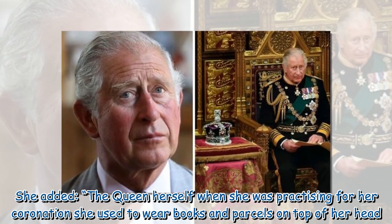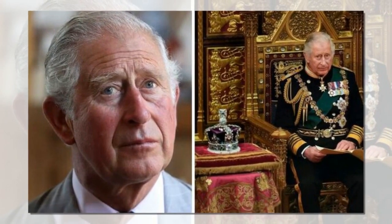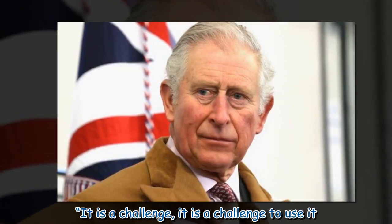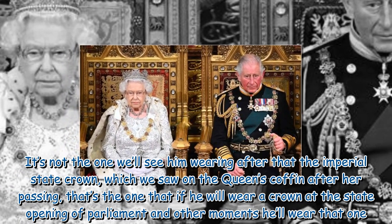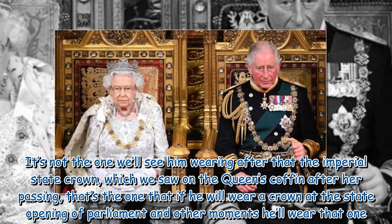She added, "The Queen herself, when she was practicing for her coronation, she used to wear books and parcels on top of her head, to practice walking upright, standing upright and sitting upright with the crown on top. It is a challenge to use it. It's not the one we'll see him wearing after that, the imperial state crown, which we saw on the Queen's coffin after her passing. That's the one that if he will wear a crown at the state opening of Parliament and other moments, he'll wear that one."